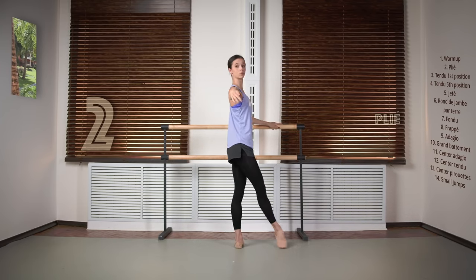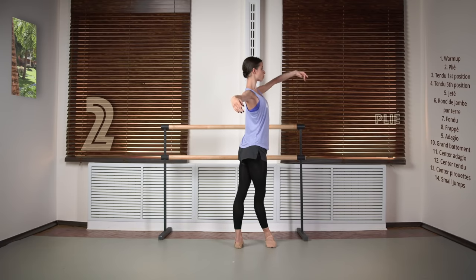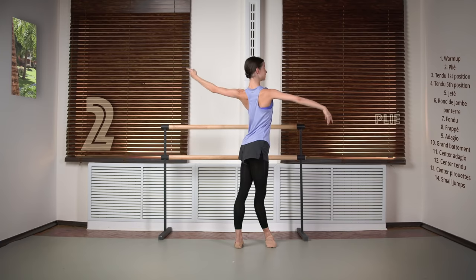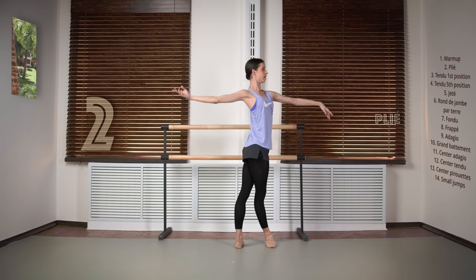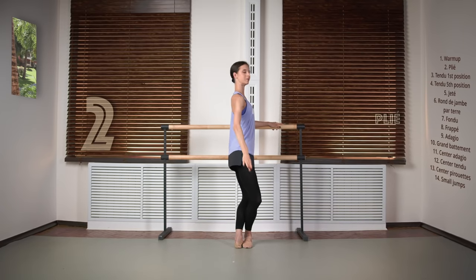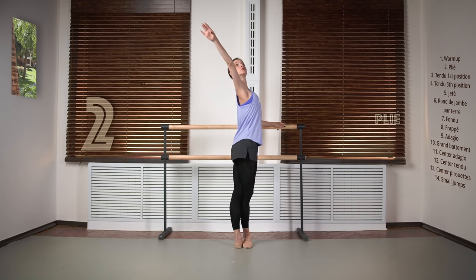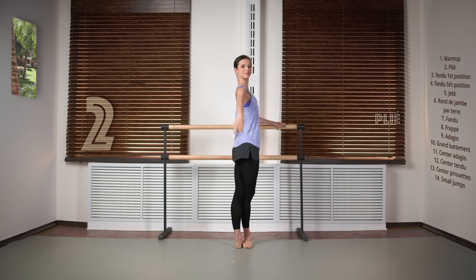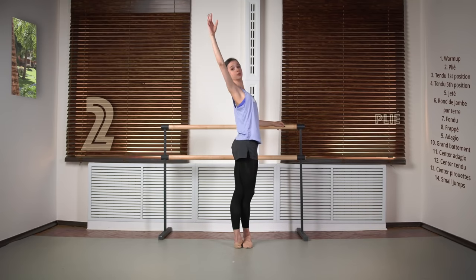And three and four, fourth position, two demis, one grand plié, fourth port de bras, articulating the back, showing the beautiful arms here, and three and four, closing fifth position, two demis, and grand plié, arm goes up from the third position, and port de bras, front and to the back.